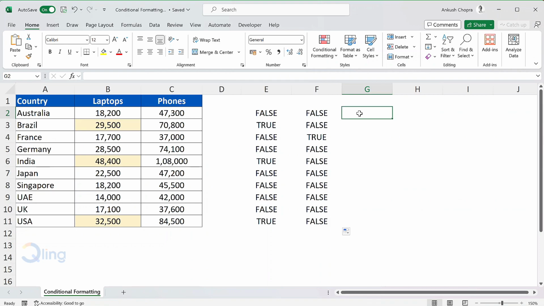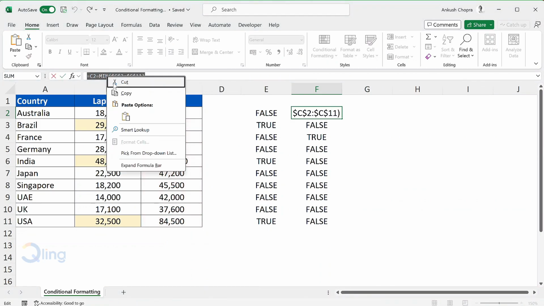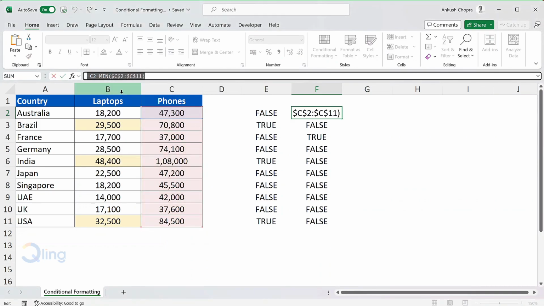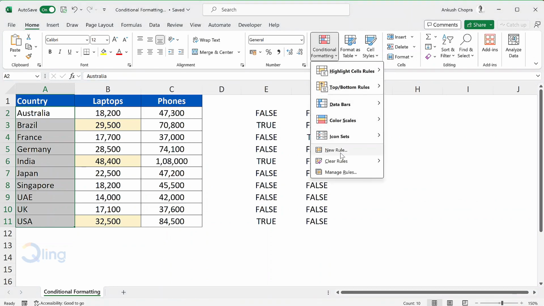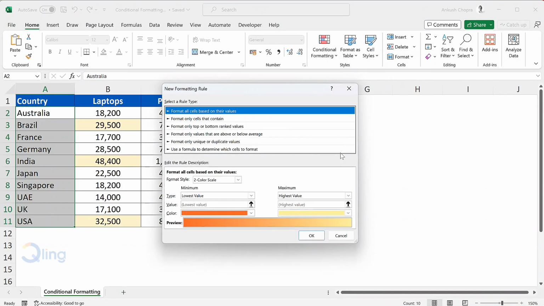Now we need to highlight the name France this time and not the value of units sold. So just like last time, I'll copy the formula as text. Select all the country names. We select the names as we need to format the names this time. Go to conditional formatting and click on new rule.